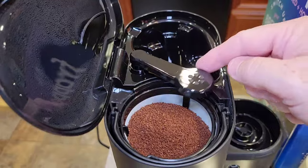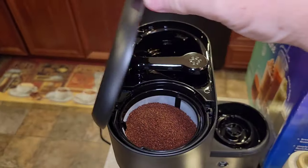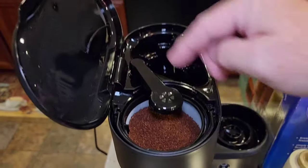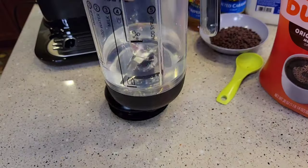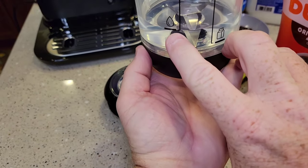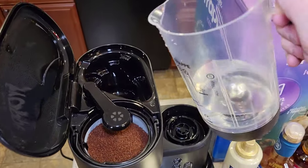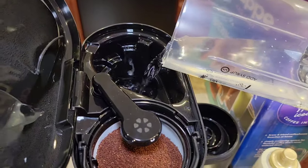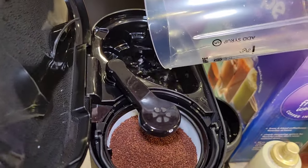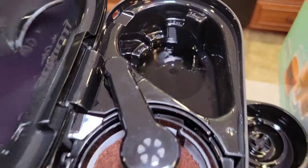You can move this brew head over manually, but if you forget, this little device moves it for you when you close the lid. I took this over to the sink and added water to the add-water line. Then I simply pour it back into the reservoir using the pitcher. It looks like it takes it up just shy of the six-ounce mark.